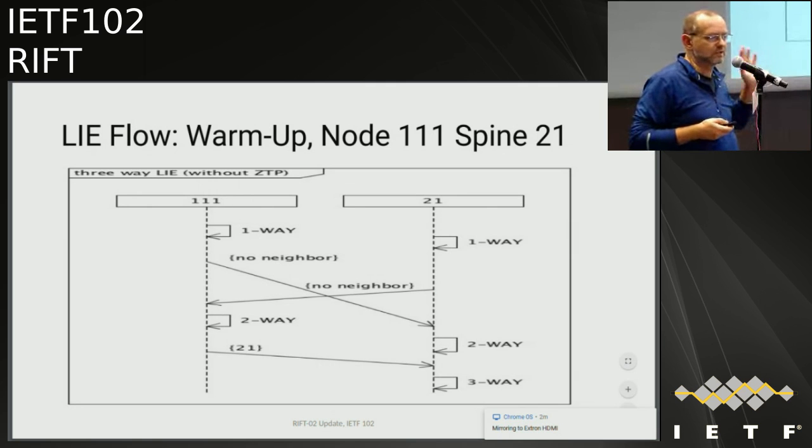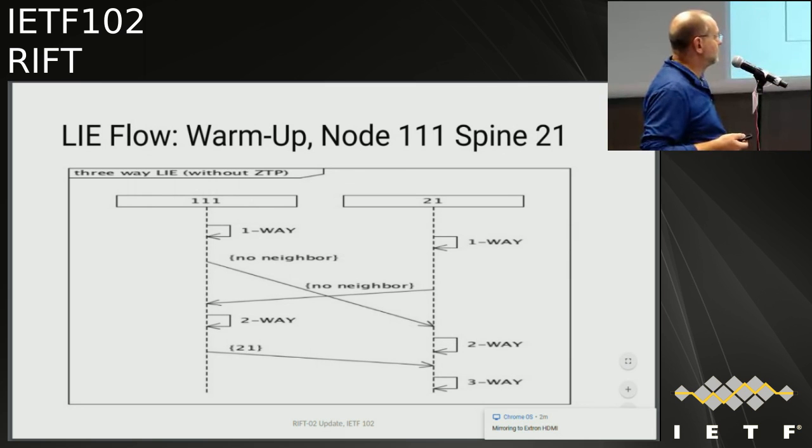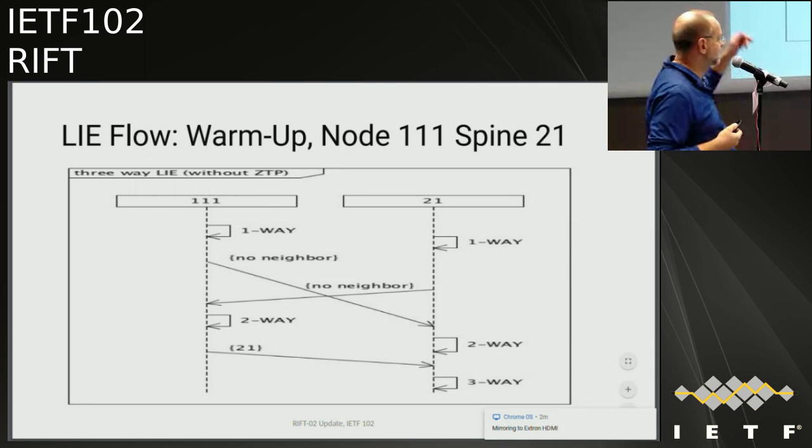And there are a lot of subtle gotchas here, like MTU mismatches and so on, which I gloriously omit, which we learned with the OSPF and IS-IS deployments over many, many years. And the moment you see the packet from your neighbor, you already have enough information to reflect him. So I show it by sending no neighbor, and then I send the system ID, which is a 21.